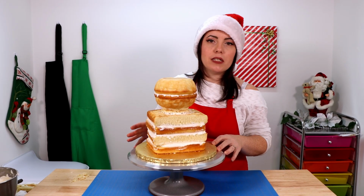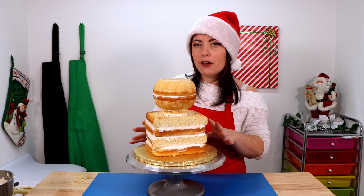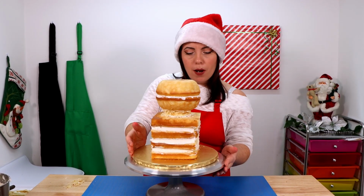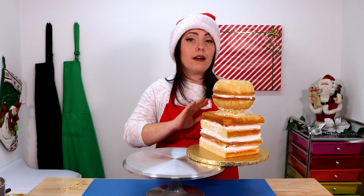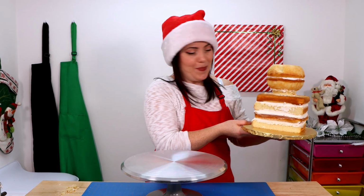Now we do have some carving to do, but before I go any further, I really want to solidify these icing layers so that when we do our carving, our cake isn't all wobbly. So I'm just going to pop this in the fridge for about half an hour to 45 minutes, not any longer than that because we don't want to dry our cake out. And when we come back and it's all ready, we're going to do some carving.